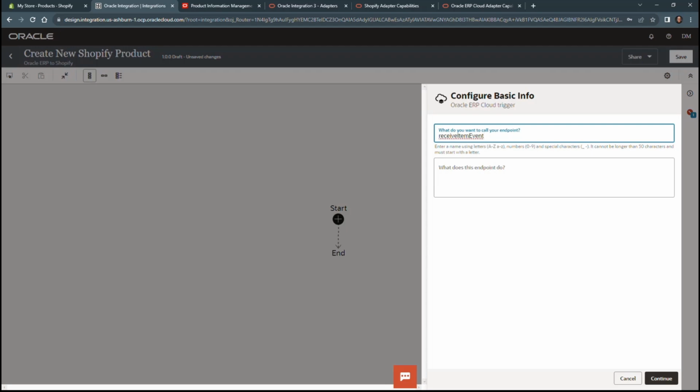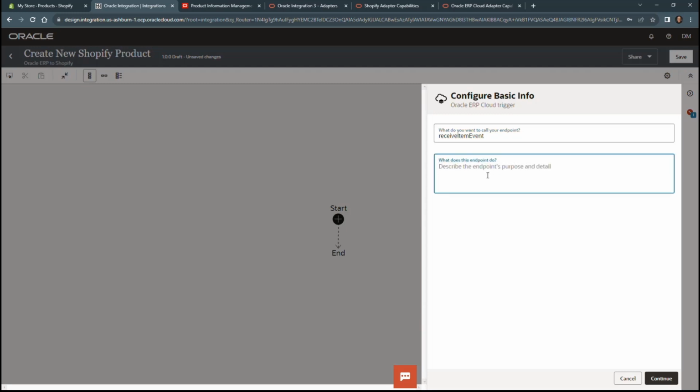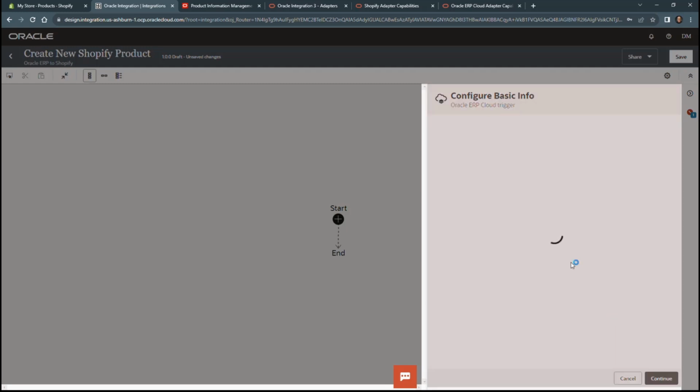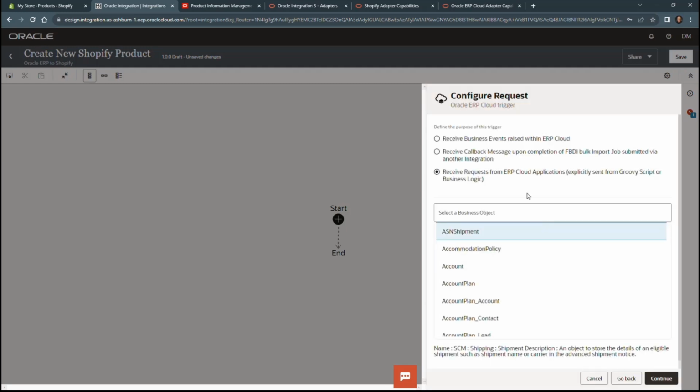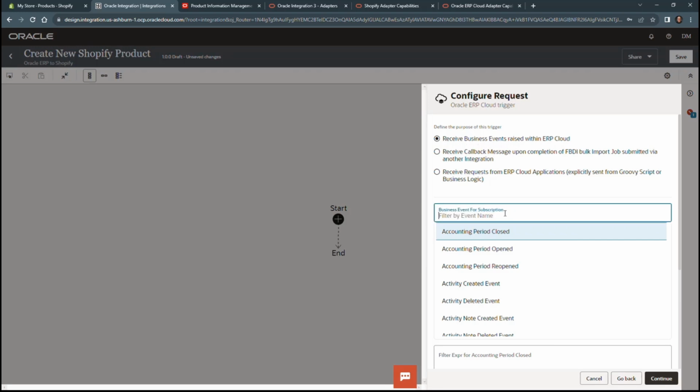I'll call this endpoint receive item event, and add a description indicating that we intend to register for the item create event in the ERP cloud. Now on to the configure request pane. I first choose the receive business events option and then filter down for the item create event.